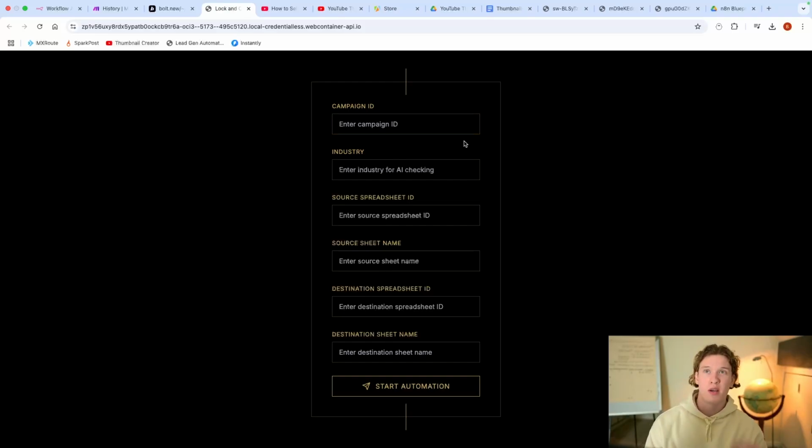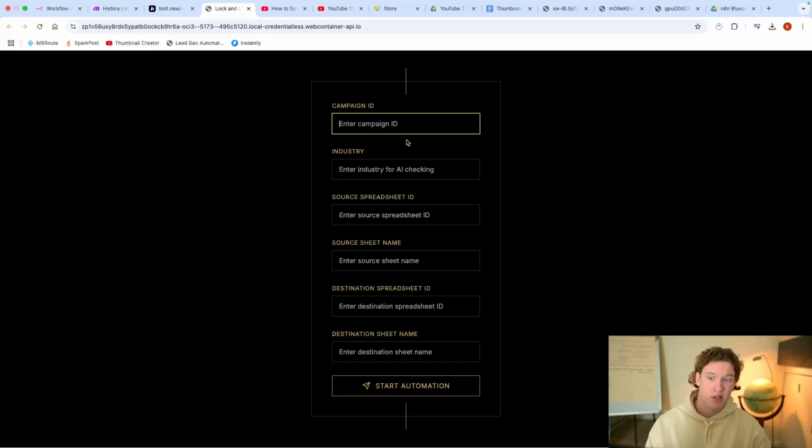So for him, what he was doing, he uses ListKit to get his leads. So he didn't want to trigger a lead scraping automation. He wanted to trigger an automation which reads or searches for the rows, in make.com's case, searches for the rows in the spreadsheet, and then the automation goes and makes the personalization and adds them into whatever email sending tool he uses, which for this case was SmartLead.